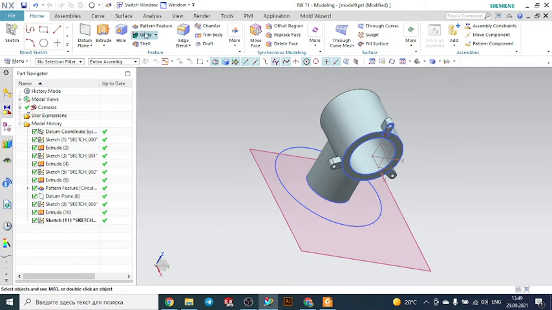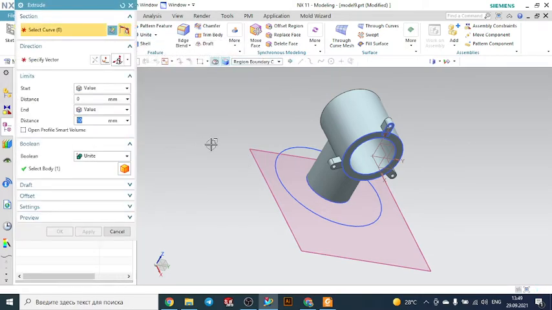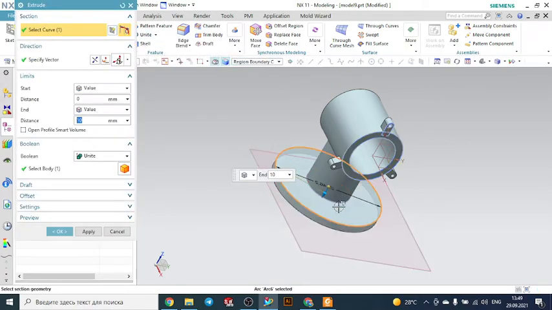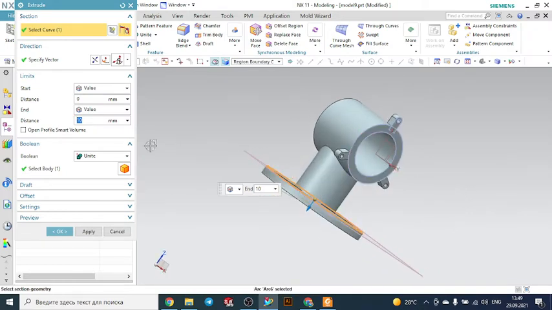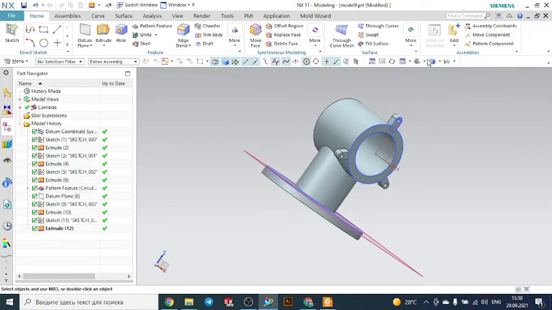In this case it is in the downward direction. So yes, in the downward, so it is 10. Right, that's okay.